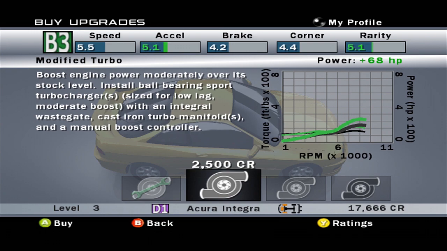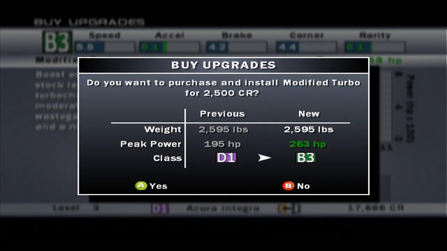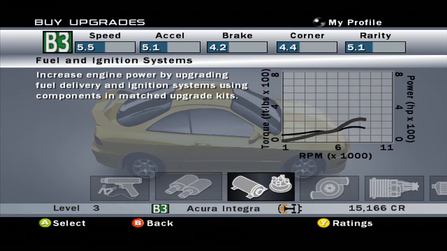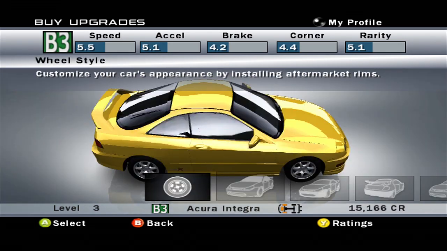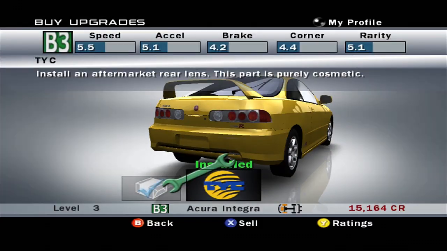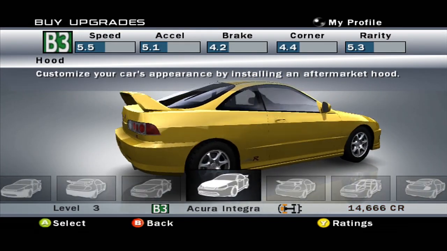Wow, it puts it up to B class? Holy shit. Whatever, I'll buy it. I really don't care. You can put a supercharger on this car as well, apparently. Interesting. And there are body kits for it, if I'm right. Yes! Brake lights.